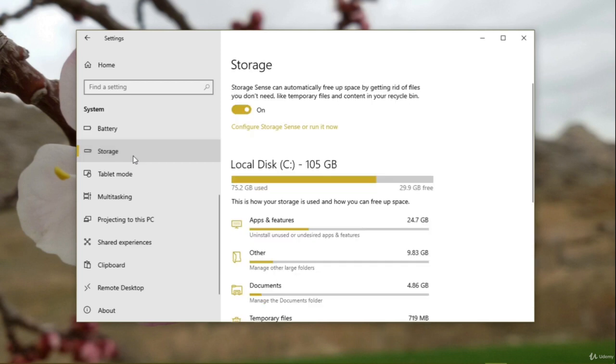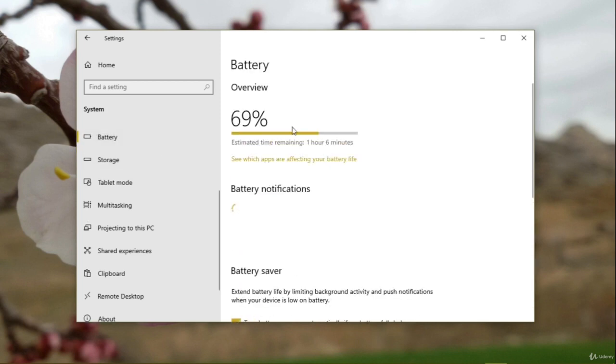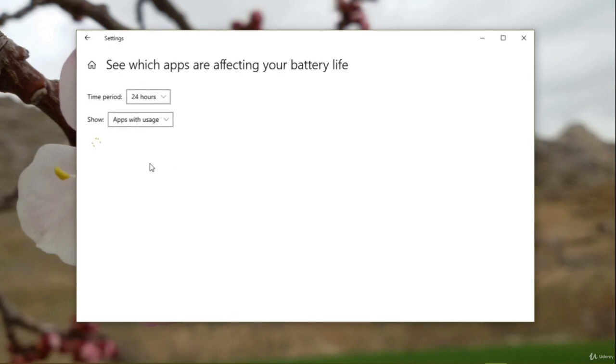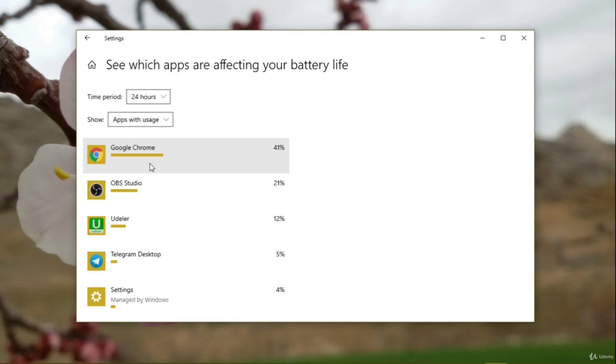In the battery section, you can see the overview of your battery percent. For example, the estimated time remaining is 1 hour and 6 minutes. And you can see which applications are affecting your battery. Right now, you can see as much as possible what is really affecting your PC battery. For example, my 40% charge is really going to Google Chrome.